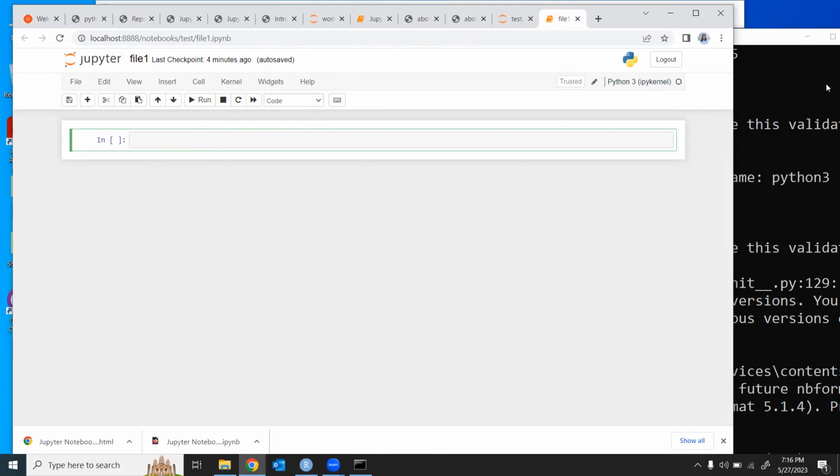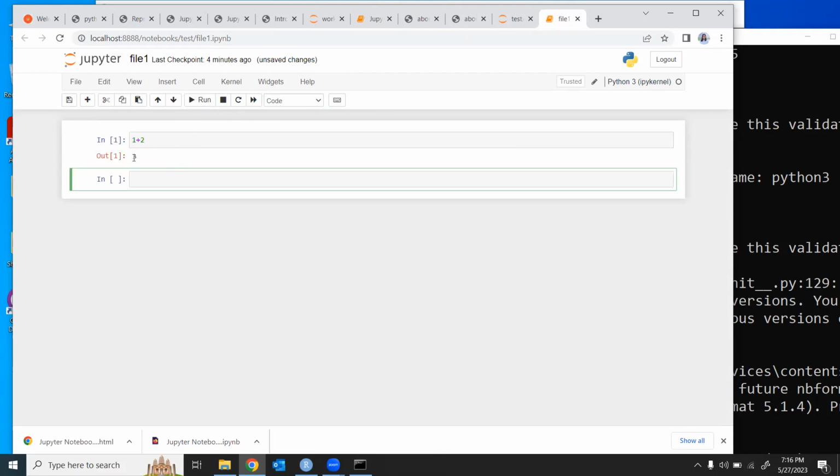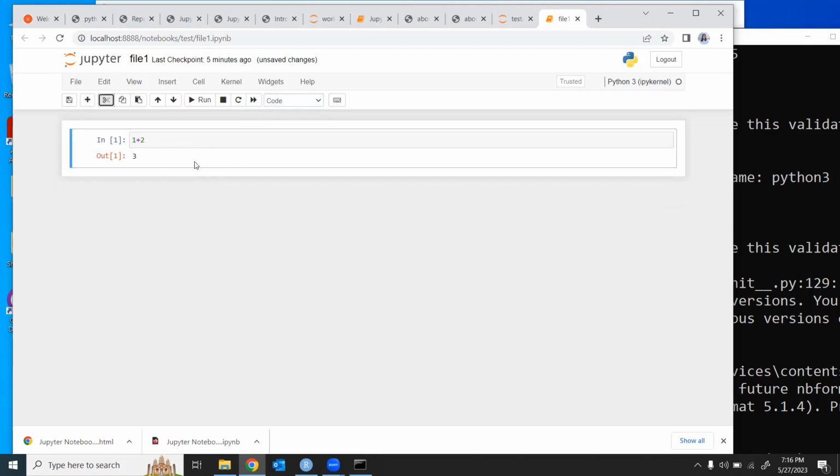That means if you write Python code and run it, you should be able to see the output. That's what we call a code cell. The second main type is the markdown cell. This is how you can insert a markdown cell. First, let me remove this one. So this is my first cell.